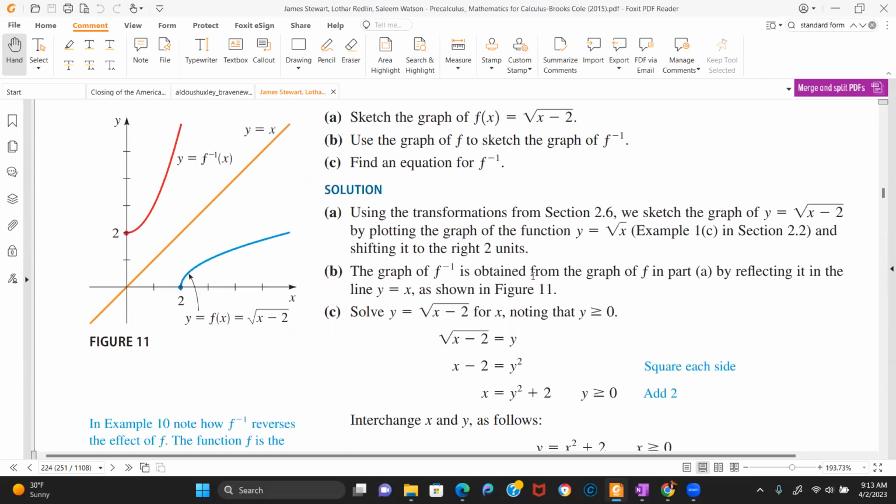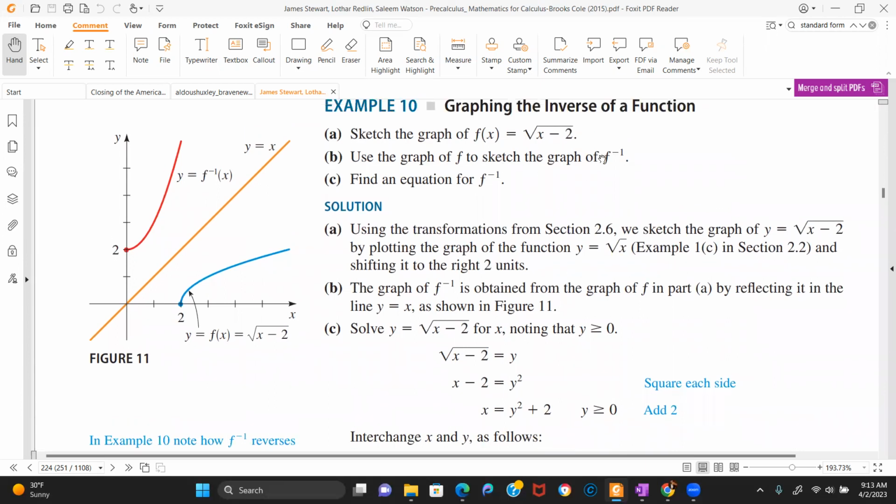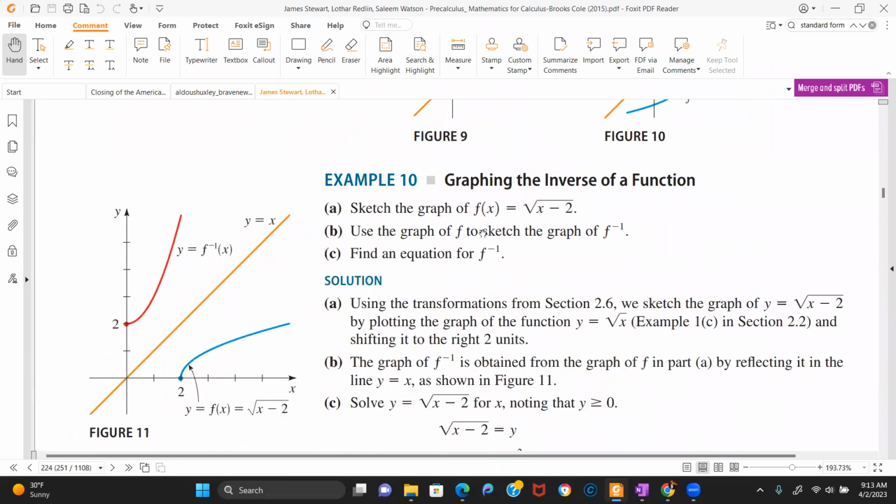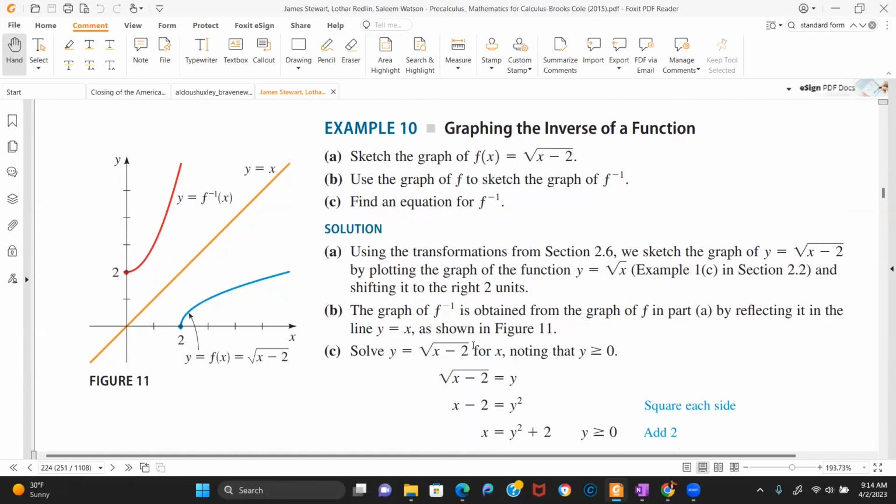So we want to know what is the inverse, so the graph of it, and then actually find an equation for it. The graph of it, by this discussion up here, is going to be just a reflection of it over this diagonal line. So it's going to open up like this, and it's going to look like a parabola, and in fact, it's going to be a parabola. So the blue curve is the function you start with. It's invertible. It has an inverse. So reflect it over the line like so to get the red curve, which is the inverse function.